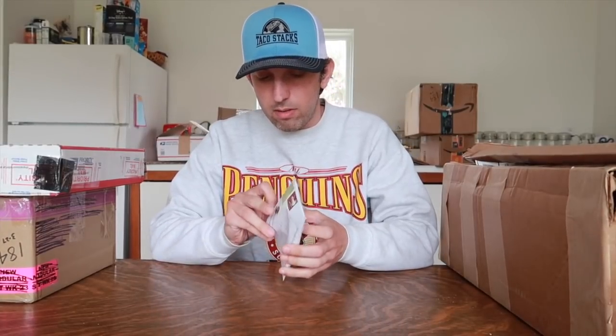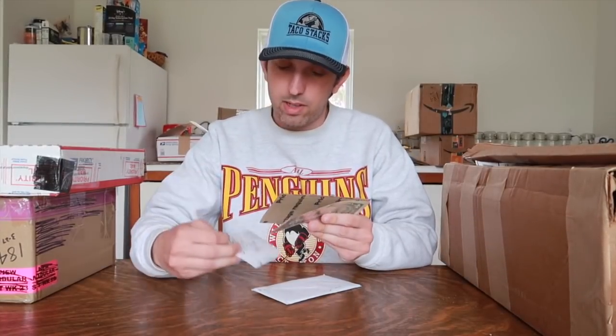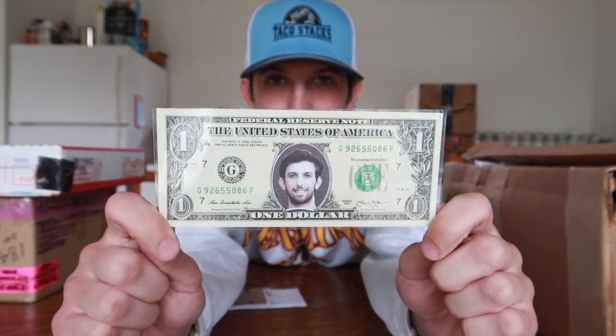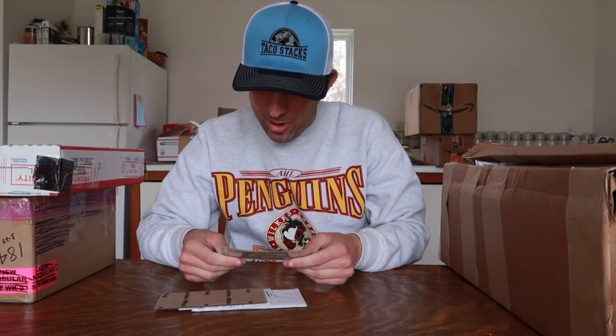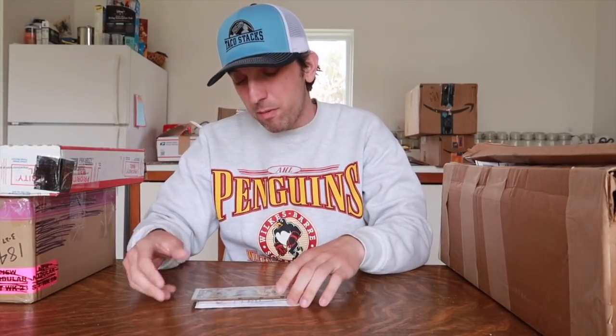Here's a special gift from Jackie — it's a customized dollar bill with a picture of me on it, and that's Salsa in the background playing with a toy. Very cool! Jackie got a couple of them for Salsa dog and one of me. I still have those in my collection stored away. I am NOT spending this — I got myself my own dollar bill, never would have thought I'd be on any sort of currency!